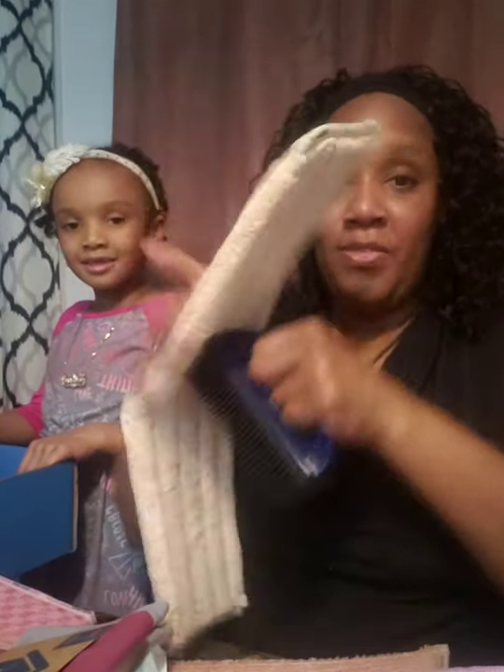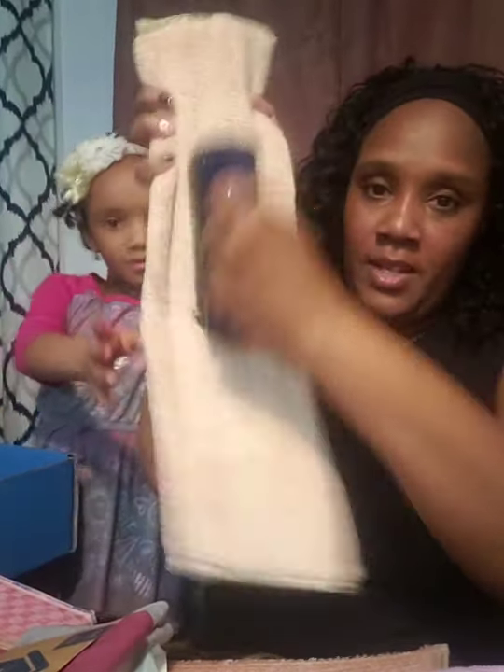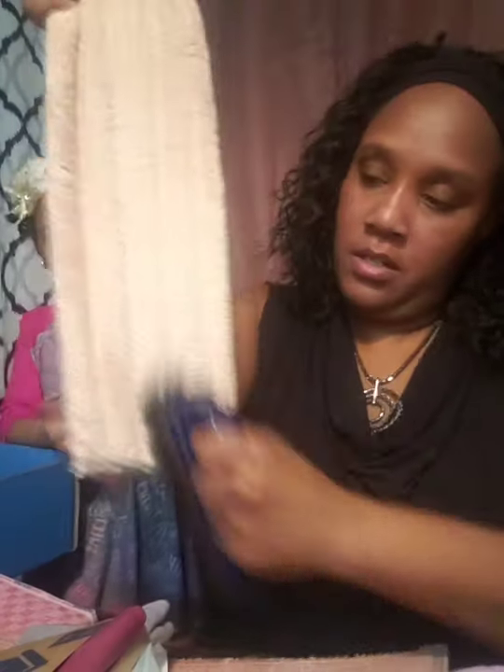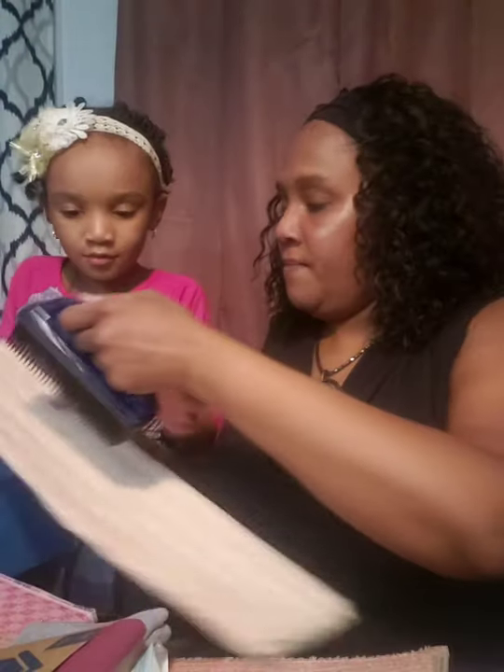Also in here is the rubber brush. What this rubber brush is for is cleaning the mop pads — you use it like this and it cleans and moves the fibers of the pads. And I got another dusting mitt! I was trying to steal my sister Sharice's, so now I have two of my own.